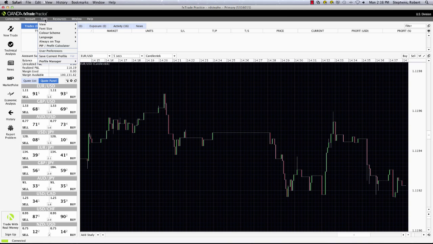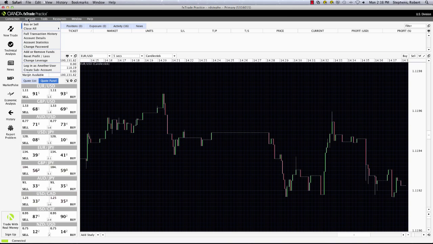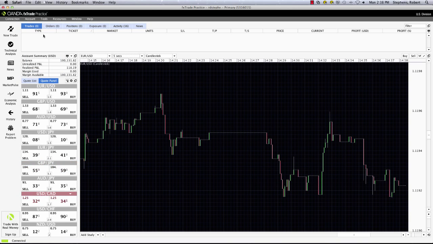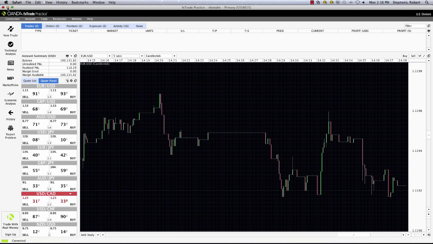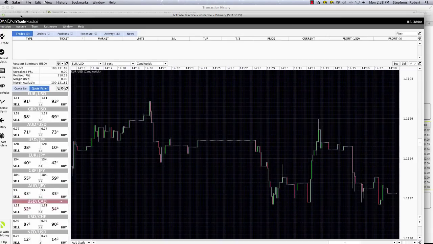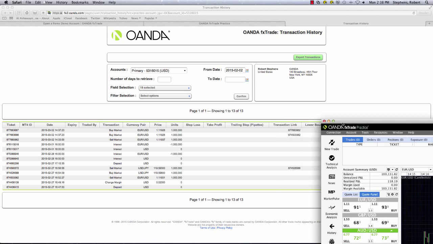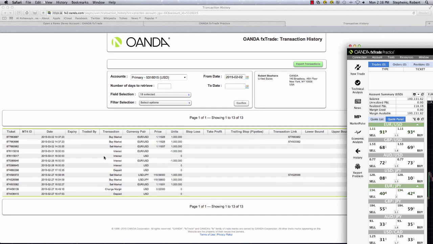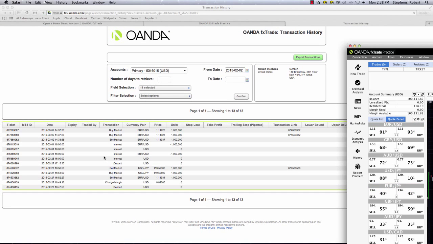I'm going to look at my account, and I'm going to select full transaction history. This should open up a new window, and it's not immediately visible here, so I have to minimize this window, but rest assured it is open underneath this. It doesn't like me doing that. I'm just going to move it out of the way. So there's a little bit of clunkiness to this interface right now. Here is my transaction history.